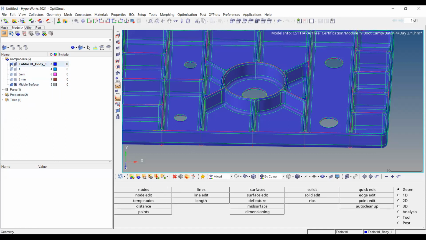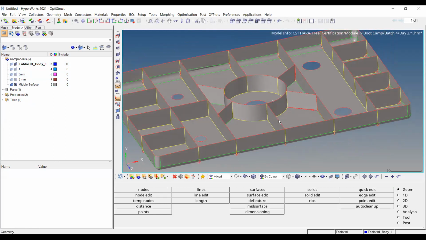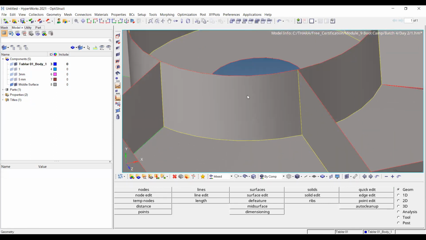Switch off the original CAD and see the component. Okay, now I got a better mid surface compared to the first one. This is an advantage of using HyperMesh: there are three options, and you can use any one based on the component. For some components, offset will work very well. For components with curved features like this, the sweep option will work very well compared to offset.